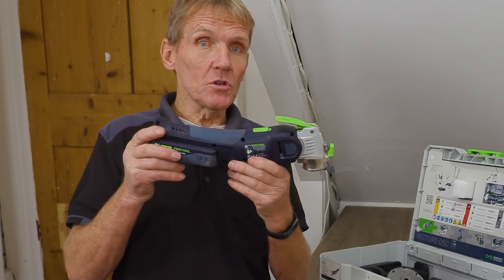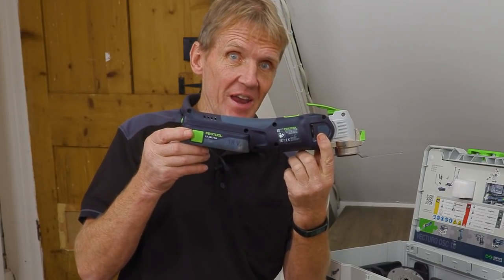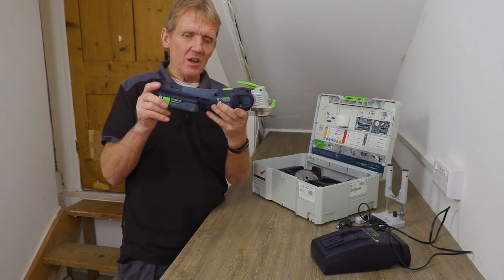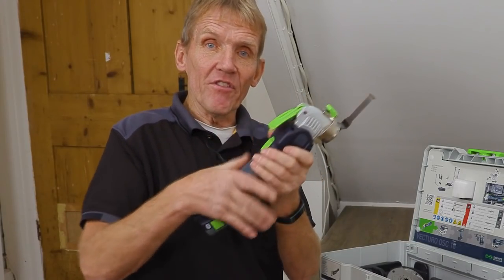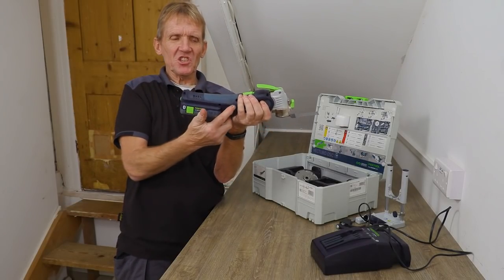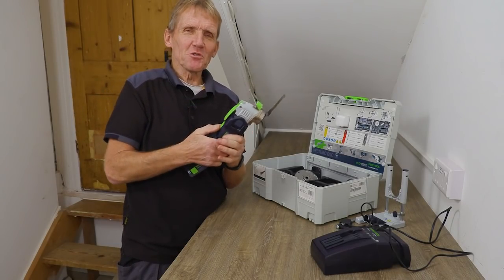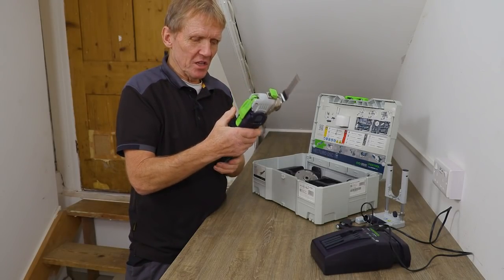You may notice some similarities between this and the Fein. To be perfectly honest, this machine is not made by Festool. I think it's made by Fein. It looks so similar, it's got the articulated head for anti-vibration, the controls in the same place, apart from a slight shape difference there. I think it's basically the same. But if you're a Festool person and you want the Festool system, then you're obviously going to go for this.